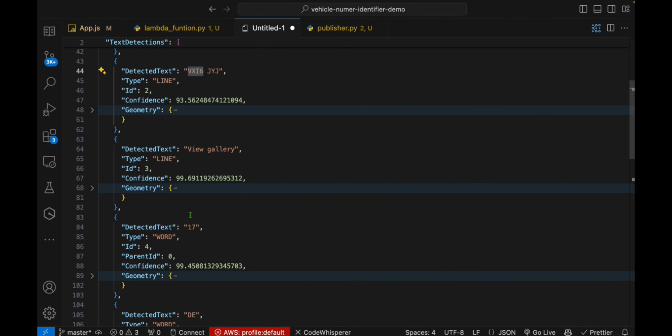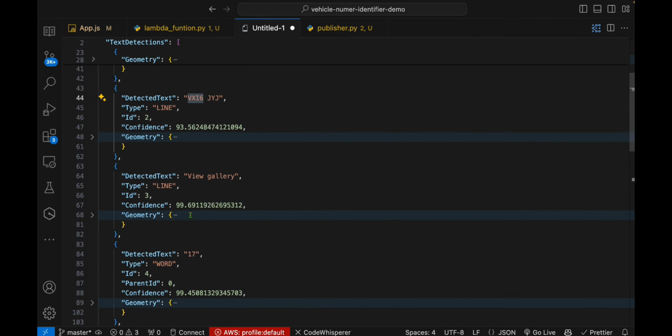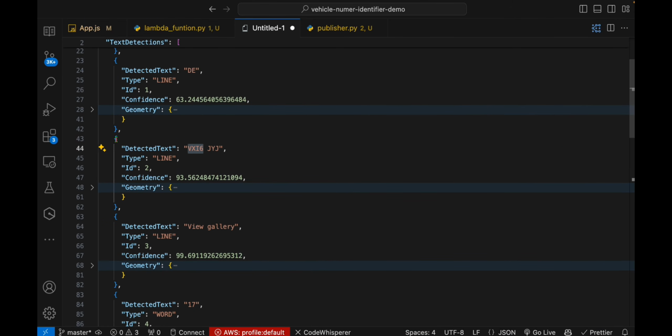We need to fine tune and filter based on whichever filtering mechanism we need to use. In this case, using the type and getting the detected text seems like a good one. We are doing the plate number, and a plate number is different from country to country, so you can use your own logic to detect the correct plate number.